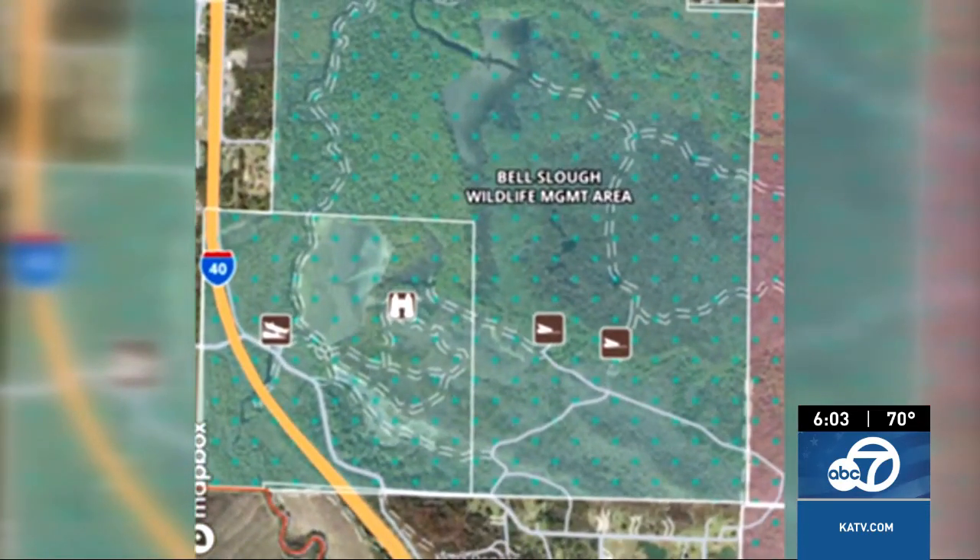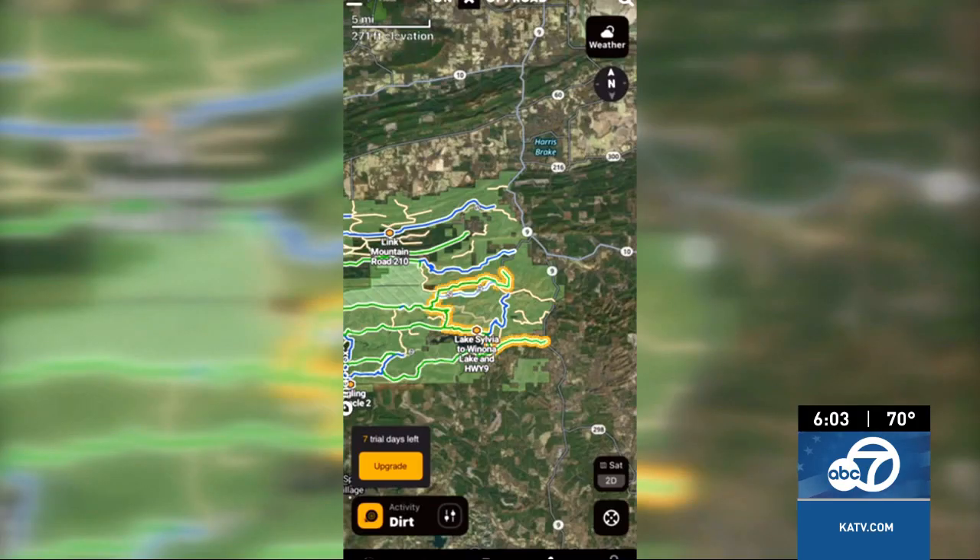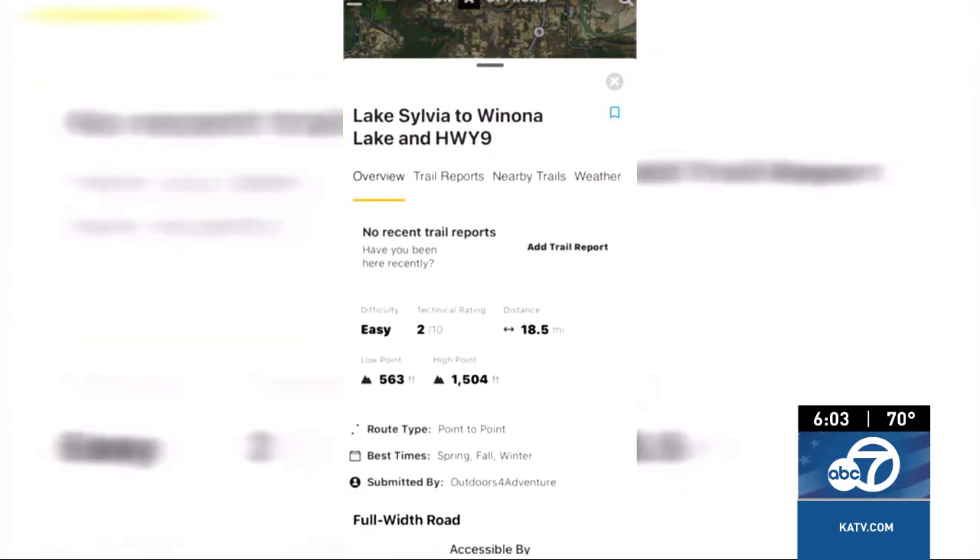The app will look something like this, and you can navigate your way through the state looking for public land, or off-road trails highlighted like this. Sometimes there aren't a lot of resources telling you where to go. That's what Onyx does — it gives you information to get to parking areas and access points on our WMAs, then go out into the woods.